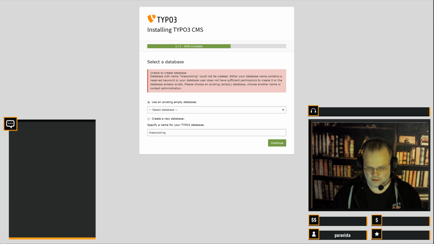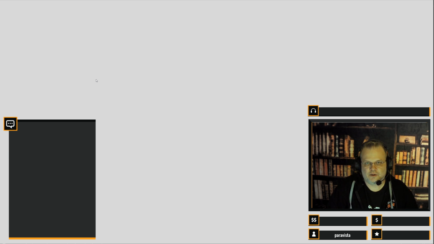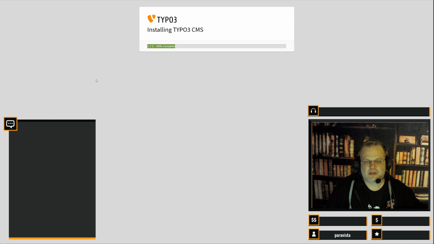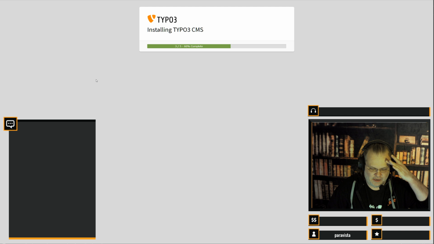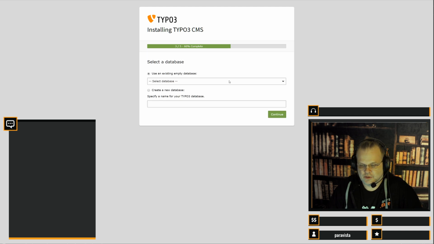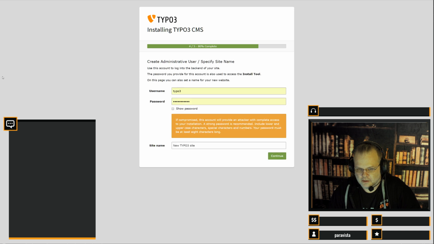Okay, should be working now. Maybe just reload the page. Usually this should not happen within your own TYPO3 installs, because in this case you already have a database user which is allowed to create a database. I think in this case the TYPO3 user is not allowed to create that database, so we have to create it with another user, but we can now use the freshly created one to install TYPO3 in there.